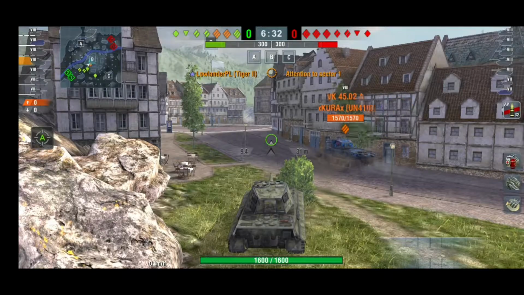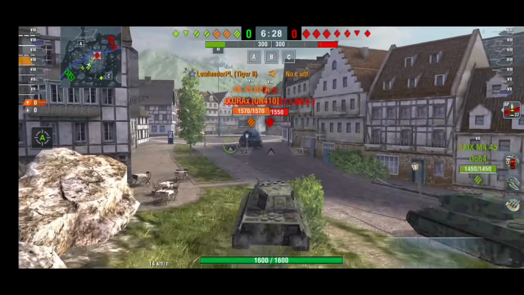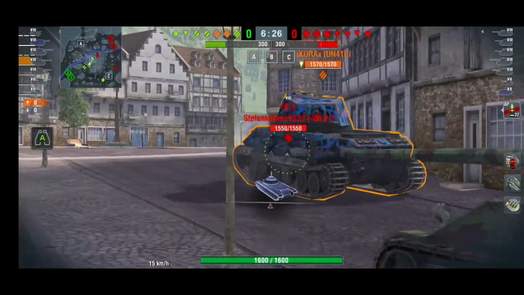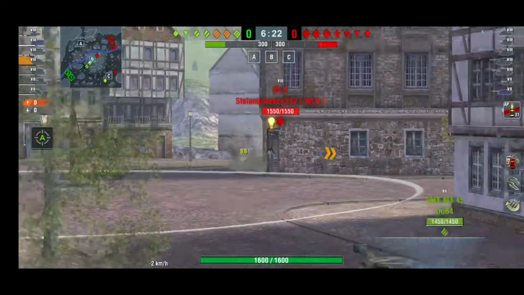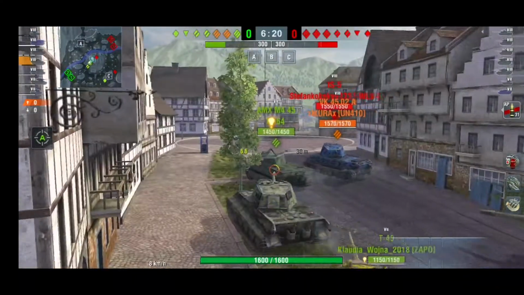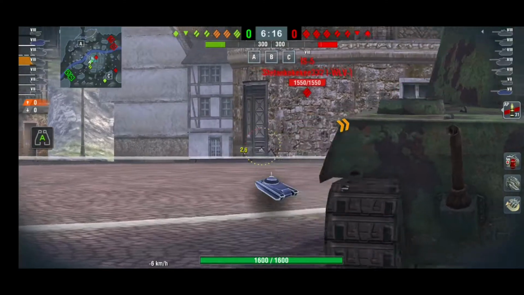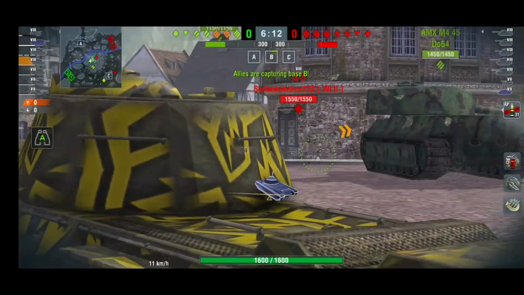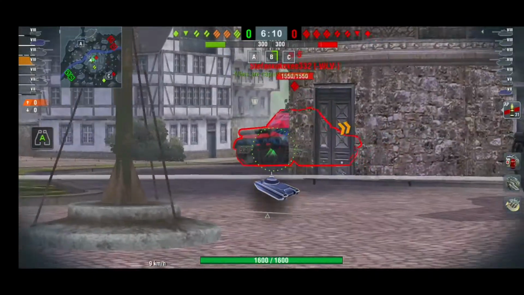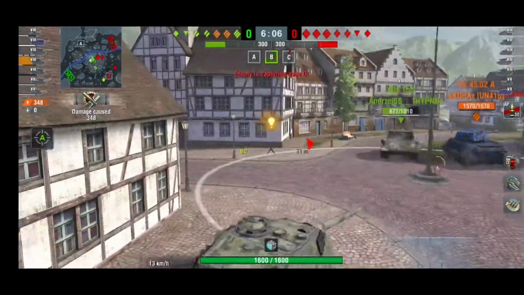Just to have some advantage here. And you can see the IS-5 here. He's trying to push. He was trying to shoot him. We shot the building, but in return he also shot the building, so it's even. Gonna angle a bit and try to get him. He's angling, but we can still overmatch his front wheel.